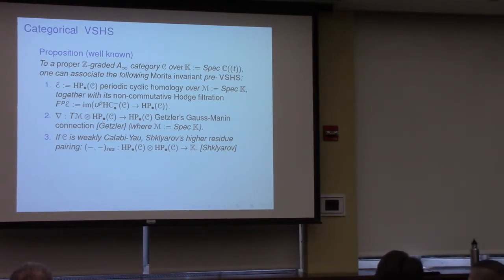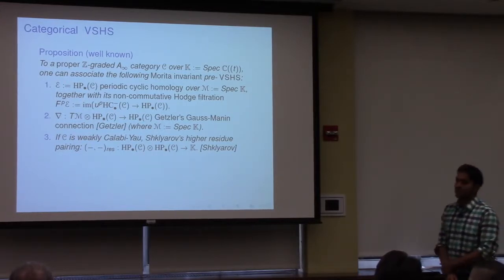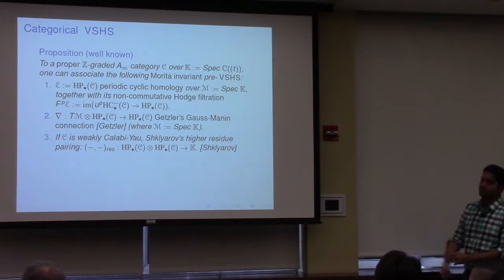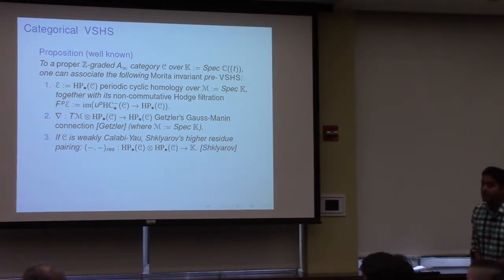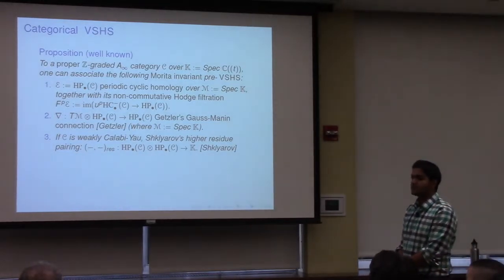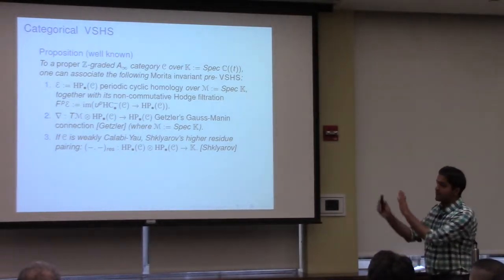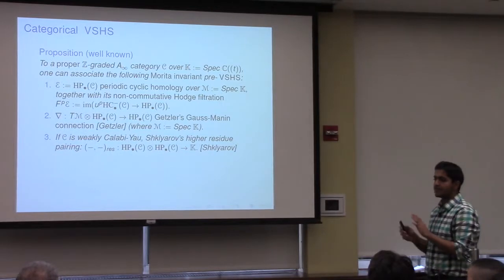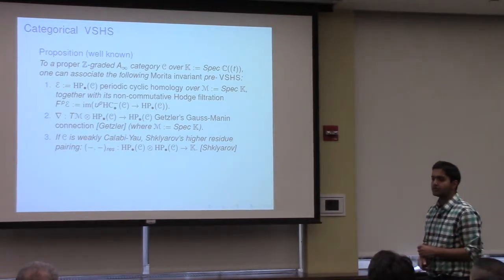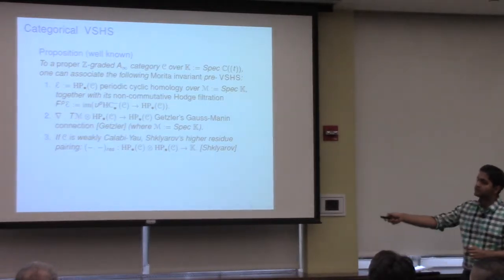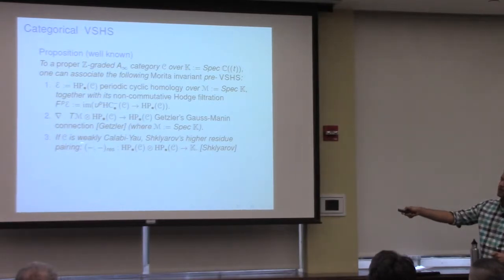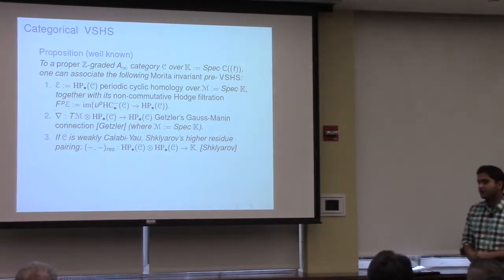And it's going to satisfy all the axioms of a pre-variation of Hodge structures if C has a weak Calabi-Yau structure. So there's this pairing that exists always, but it might not be symmetric. I think symmetry requires Calabi-Yau. That's right, I didn't say it in the axioms, but we want to assume symmetric. It doesn't really matter, but I agree. So this exists always, and then weak Calabi-Yau implies symmetry.